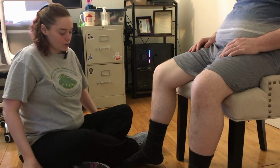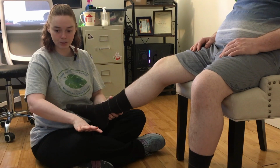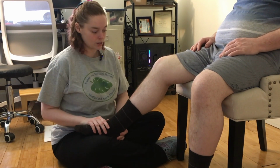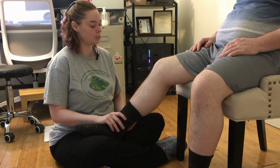With the calf, we're going to stabilize his leg. I'm going to take his leg, and I have my legs folded, so I have a little spot right here that's easy to sit his foot in. So right there, and I'm going to lean forward a little bit and scoot in so that his leg doesn't go anywhere. When I press, does it feel stable? It's in that little niche in my leg.